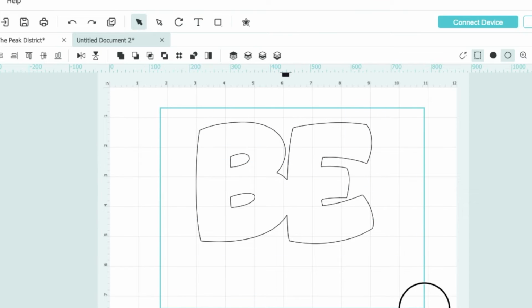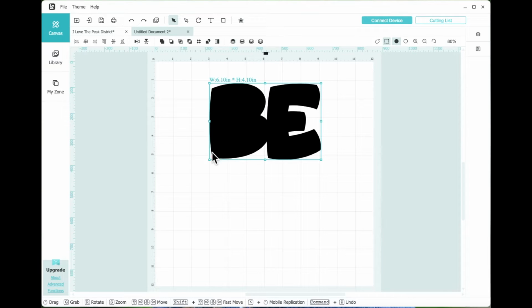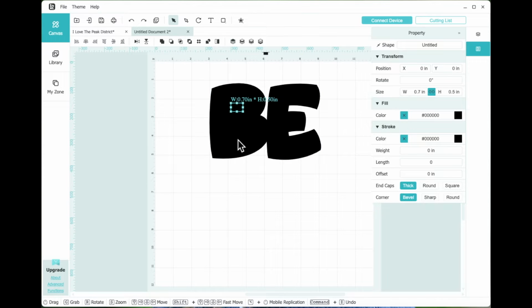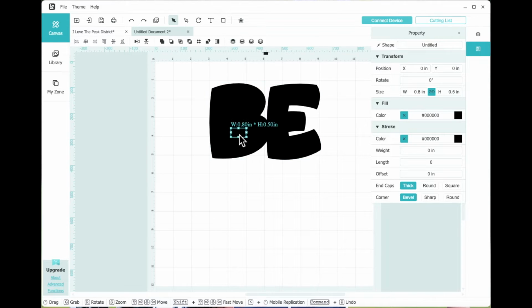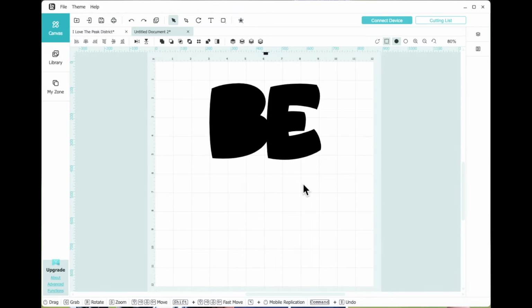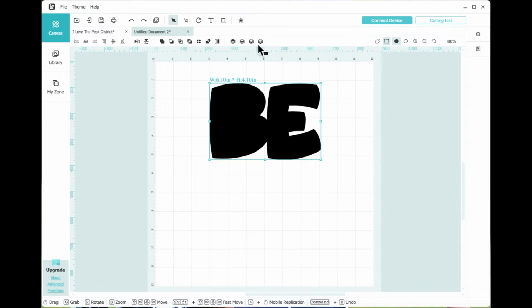So if I just drag an imaginary box around both and go back to the normal mode or the fill mode, you'll now see that it's all in black, but those middles are still there if I click on them. Sometimes in Canvas Workspace, when you want to do other functions, if you've got middles like this that are still separate from your word, certain functions won't work. So a way to ensure that we get the result we're expecting is to select everything and then come back over to your icons. Your first icon I told you was unite.